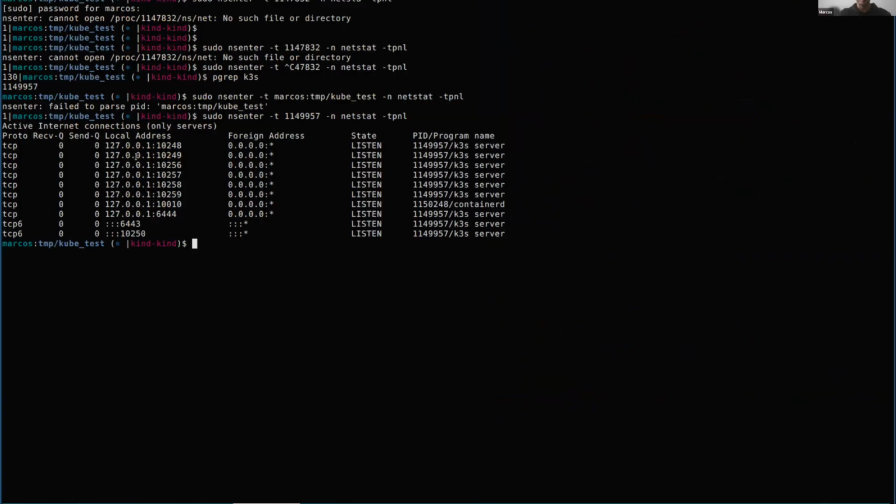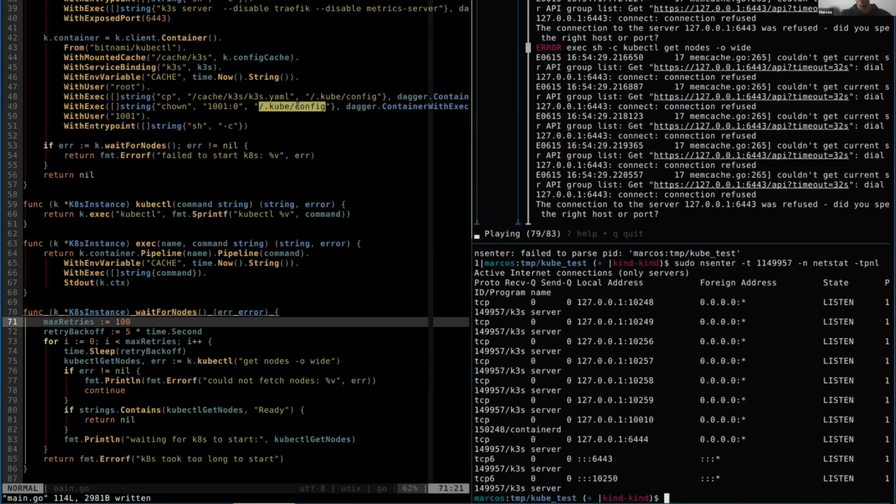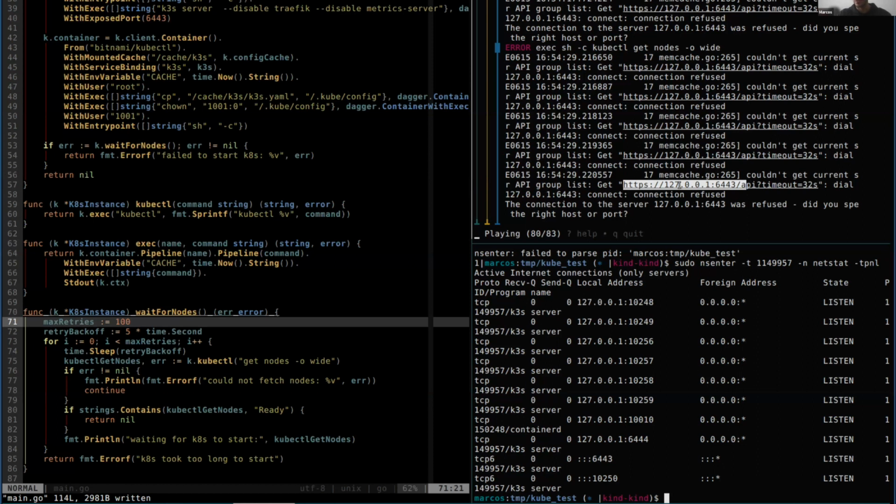Okay, as you can see now, I'm in the network namespace of the K3s container, and we are going to supply better ways of troubleshooting this in Dagger, but you can do this in the meantime. And you're going to see that the K3s server is running, and what we validated with Alex when troubleshooting this was that K3s is effectively listening on all interfaces, even though the config file specifies localhost, right? If I check this config file in this container, it's going to say localhost. Actually, you can see it here. The error says that it cannot connect to localhost.